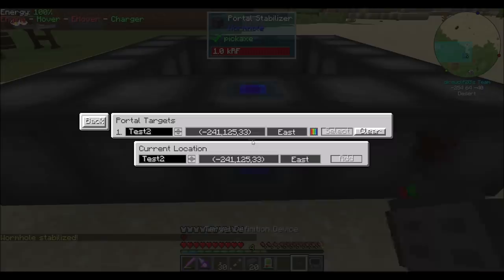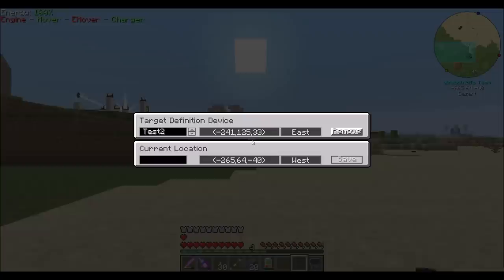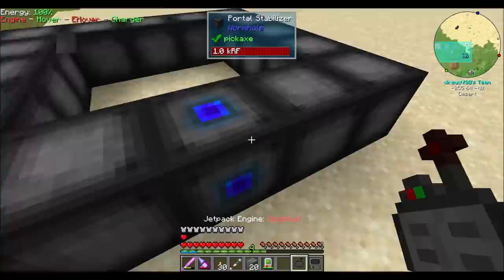Look at that. Neat. So let's set a new destination. We're going to set it right here. I'm going to make it right here. Remove this. Test 3 add. We're going to add it to this guy. We're going to activate the portal.